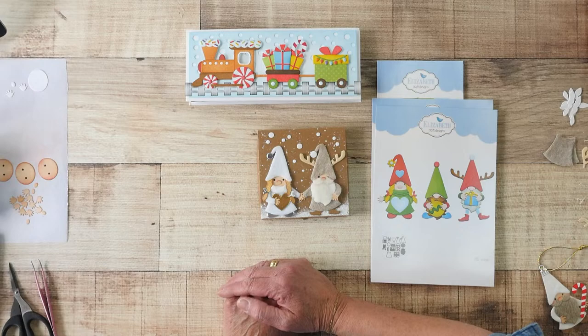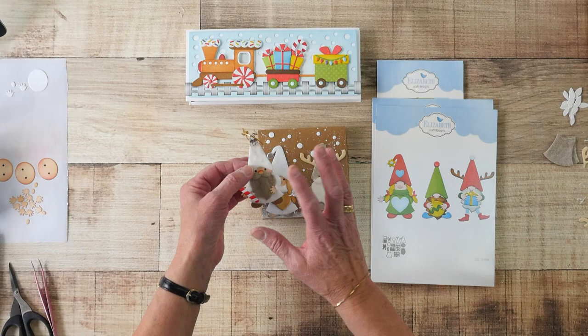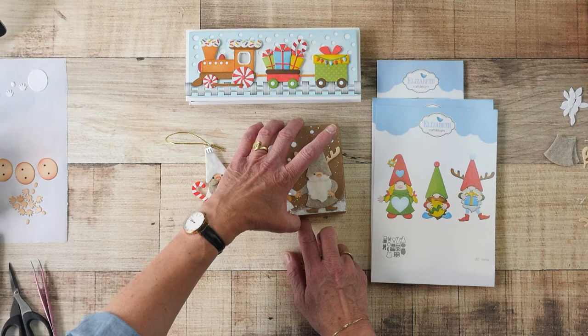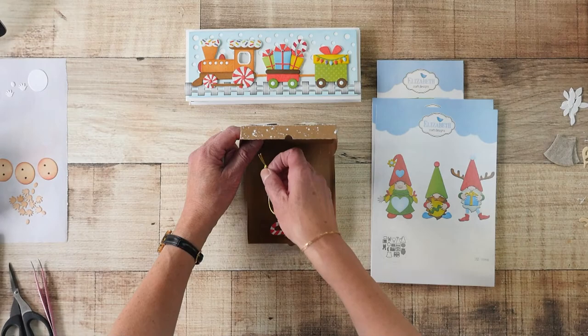Somebody posted online in an answer that they were going to make the ornaments and then put them in a box — in a pizza box. That was exactly my idea this morning as well. Because if you have the ornament, it's super easy, there are only two parts that you need to do differently. So make a super fun box. If you have the box and you give that as a present and put some ornaments in there — how cool would that be as a gift? This is the one for many more to come.